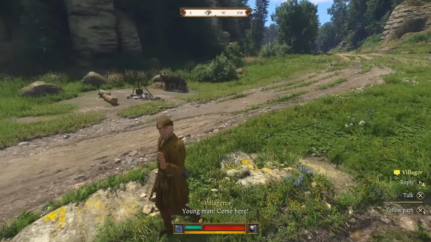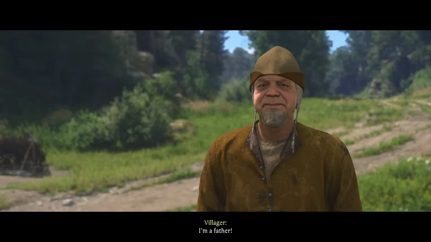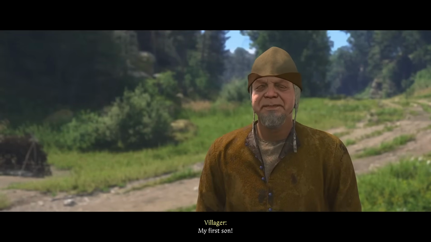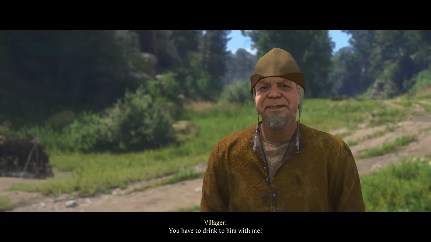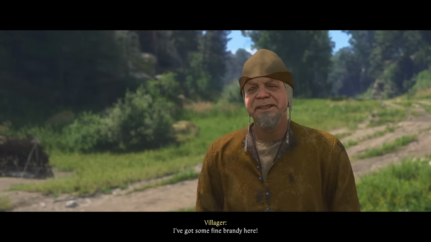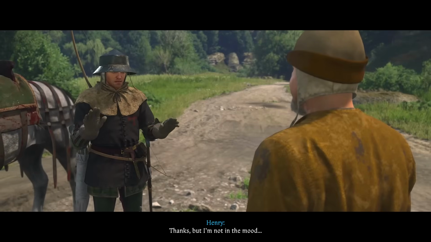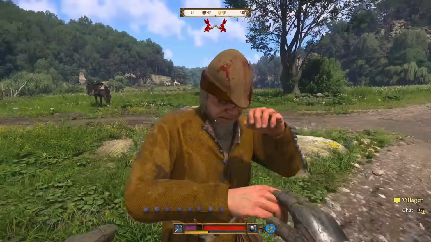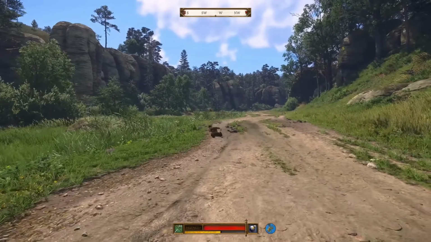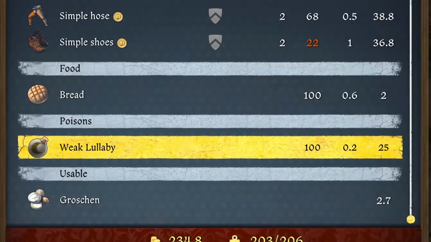One that stands out to me was when I ran across a wayfarer who called me over for a chat. He told me he was celebrating the birth of his first son, but something about him just felt shifty. He seemed rather old to be having his first son and insisted that I have a drink with him to celebrate. After not having a good feeling about it, I rejected him, in which case he tried to fist fight me, and upon losing, he ran away, only for me to put an arrow in his back and find that he had a lullaby potion in his inventory, most likely meant to be used against me to steal all my stuff.